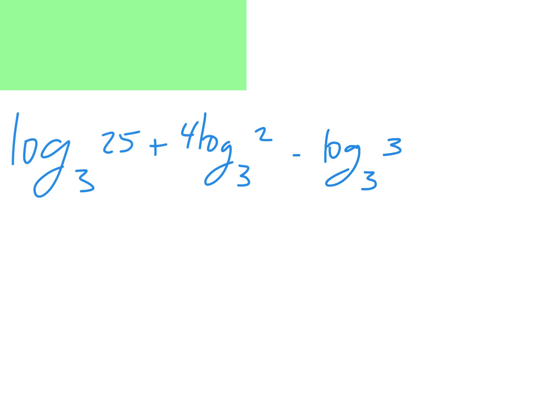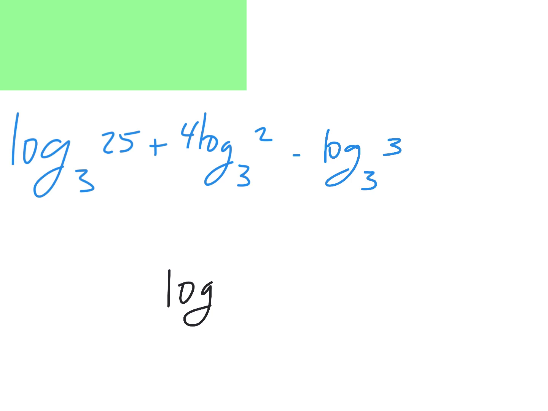Now remember, the point of this right now is to condense, not to simplify. If it was expand, it would be expand and simplify. And I know the log base 3 of 3 would be 1. But the point of this is to condense it to one log. So I would not change the log base 3 of 3 to a 1 because you're condensing right now, not expanding and simplifying. Pausing while you give that a shot.